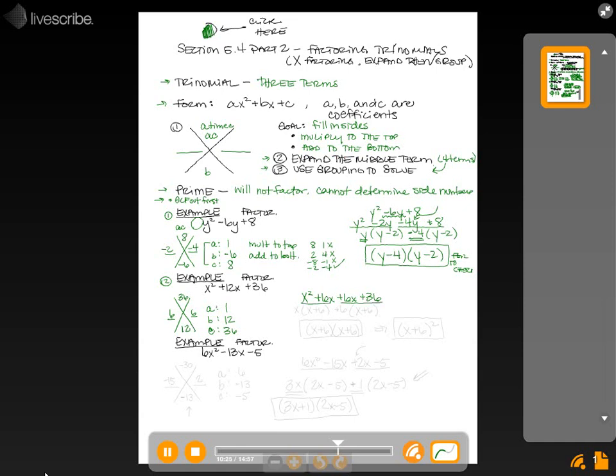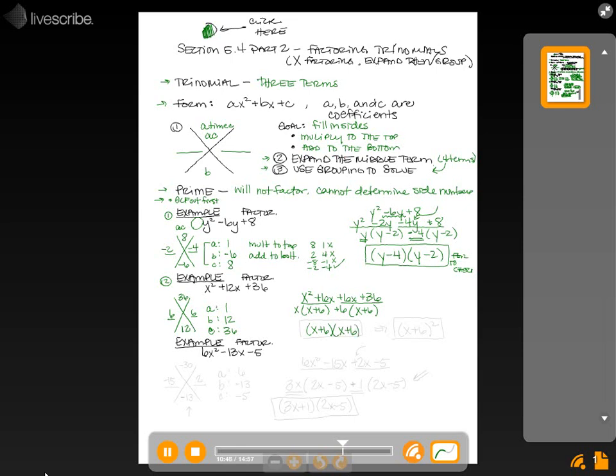Greatest common factor of the first set is x, and we are left with x plus 6. Greatest common factor of the second set, 6x plus 36, ends up being a positive 6, and we are left with x plus 6. We know we're doing the problem right at this point because our sets of parentheses are the same. Now we're going to rewrite it: x plus 6 and x plus 6.